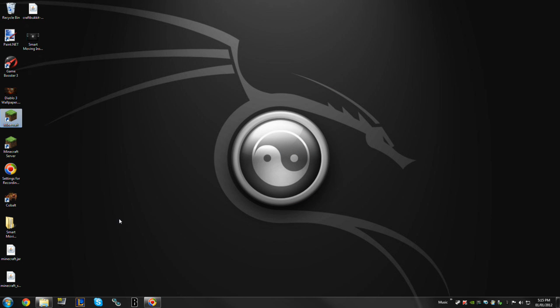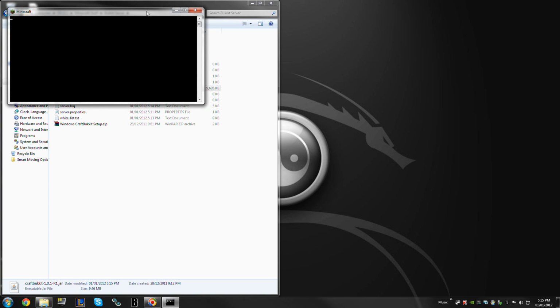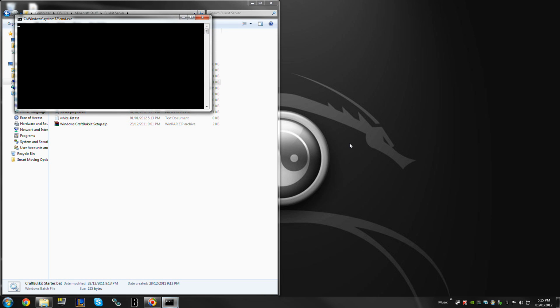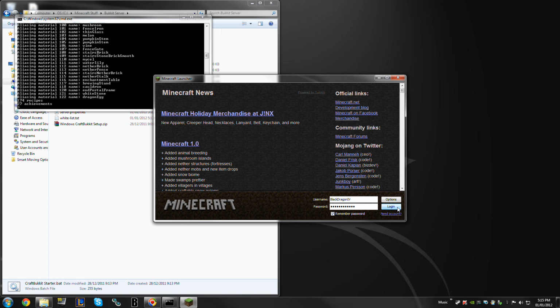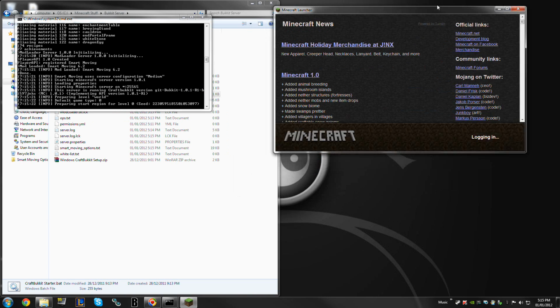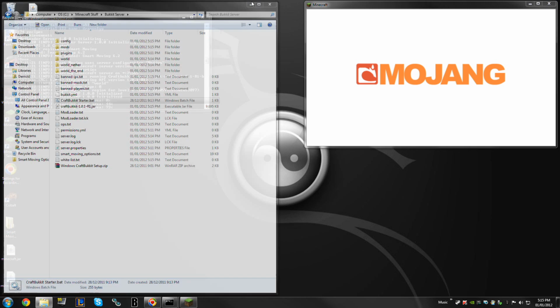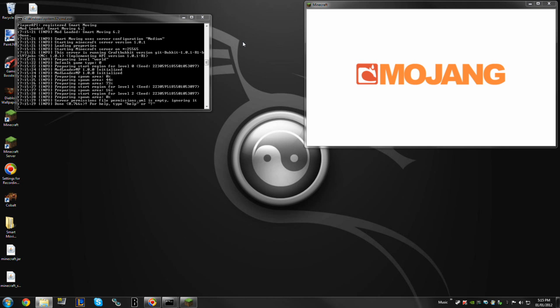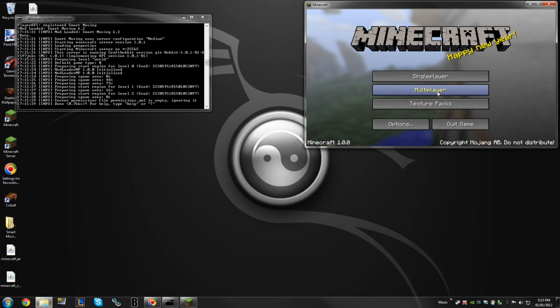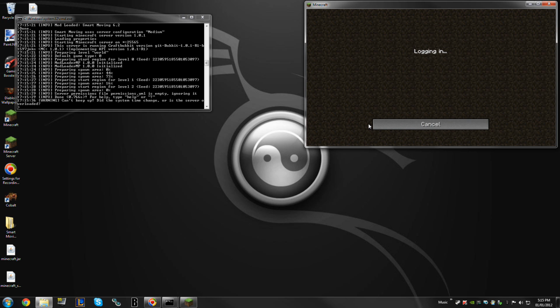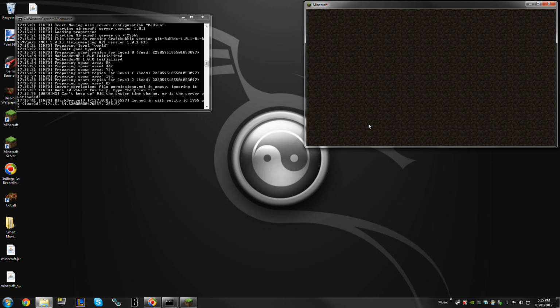First thing I want to do is actually launch my Minecraft so I'll be able to join it. And minimize that. And start the server, I suppose. Okay, let's put this in the top left. Okay, start the server. Almost done. Alrighty, server is running. Minecraft is responding now. And here's my server. So if I join the server, I should be able to enter it.